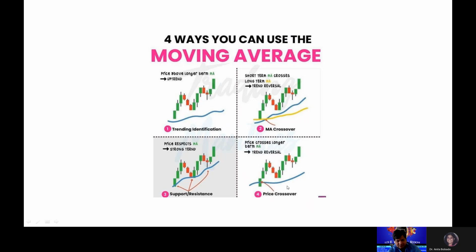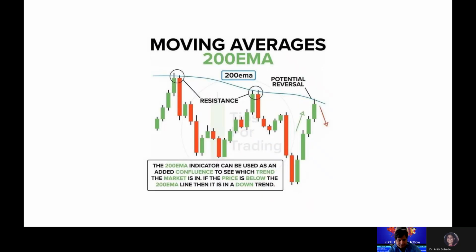Once it touches and starts falling below, we should keep the stock on the radar to see whether it's coming down or what. Sometimes moving averages have the habit of taking resistance at the 200 EMA. Look at this. So what are support and resistances? I'll tell you on the charts. It's easier to explain. I won't go into the reading part of it.